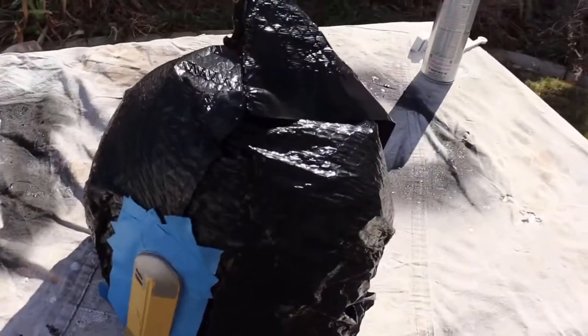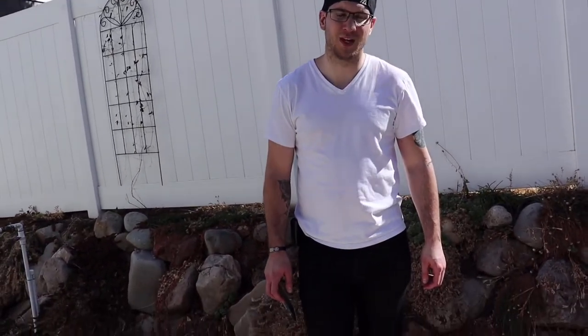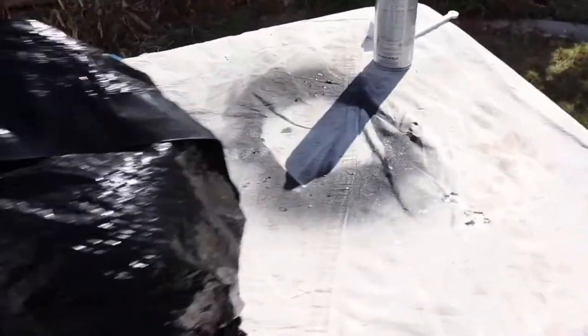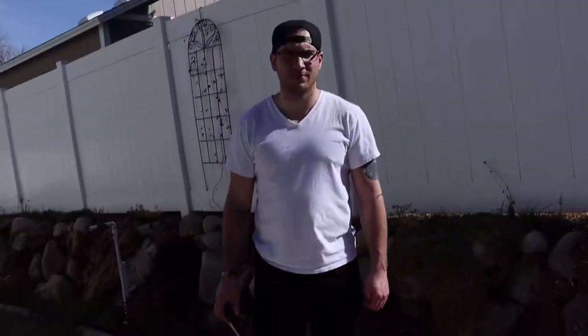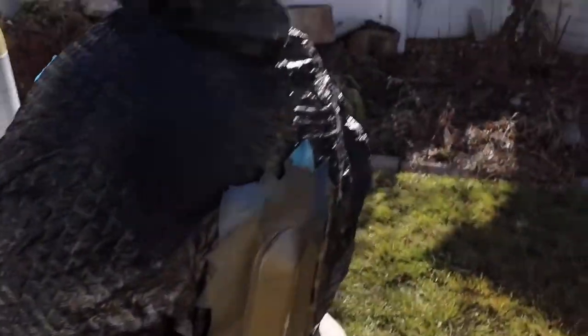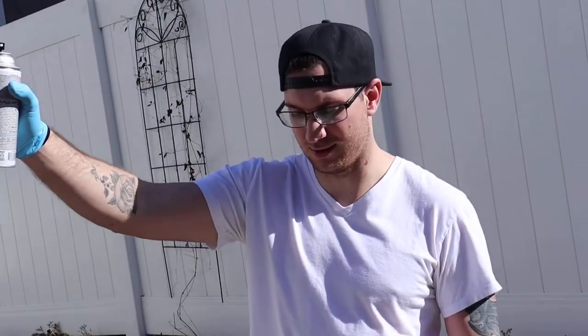We got the helmet all masked up — it's such a pain. We had to use a plastic bag because they're not doing newspapers anymore, which is a dang shame. That's why we have this little cover here. Got it masked off, going to do the ears. We have the new rangefinder right there too. Going to paint silver, borrowing some of Brady's paint. So the ears for Boba are done. They're not great — they need to be more like bronze, just goldish. But now it's time for the silver.